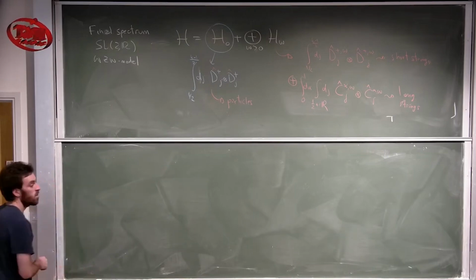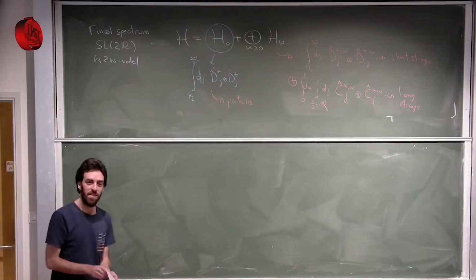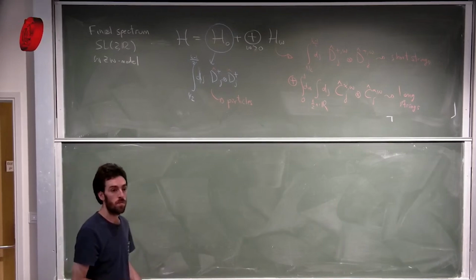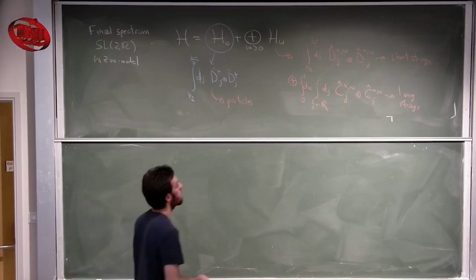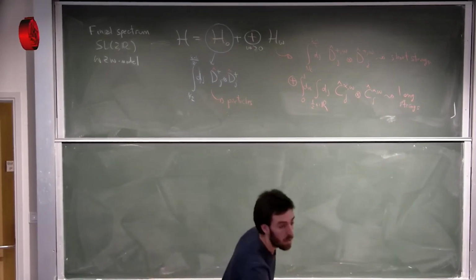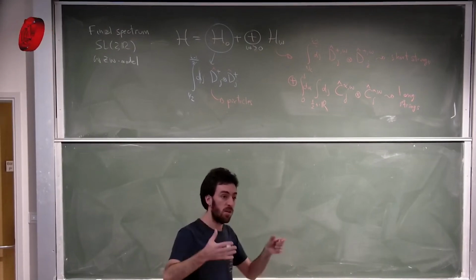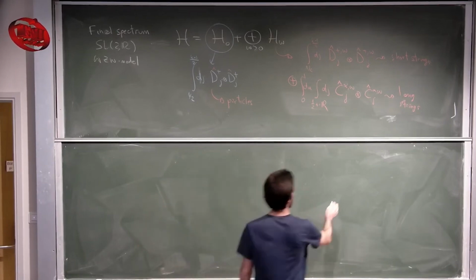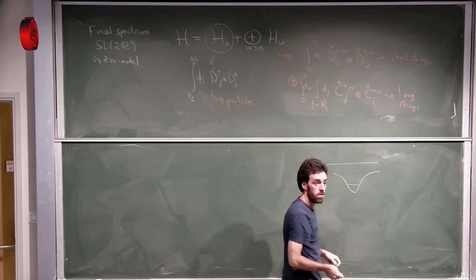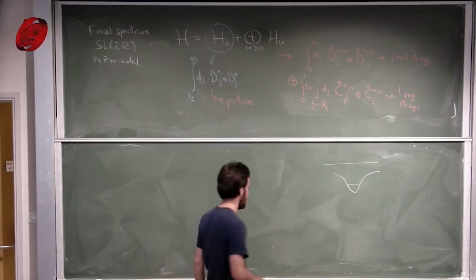Okay. Any questions before I move on? This is finally the full spectrum. Can you remind us what was the intuition behind why the continuous representation is the long strings and the discrete one the short strings? Your interpretation in terms of geodesics in AdS3. One way to say it is that you can see the interior of AdS as some kind of potential barrier, and if you are above that, you have a continuous spectrum of energies, and if you are inside, you have a discrete spectrum of energies. Okay, and this corresponds to really the string going all the way to the boundary, or staying in the interior. Okay, yeah, great.